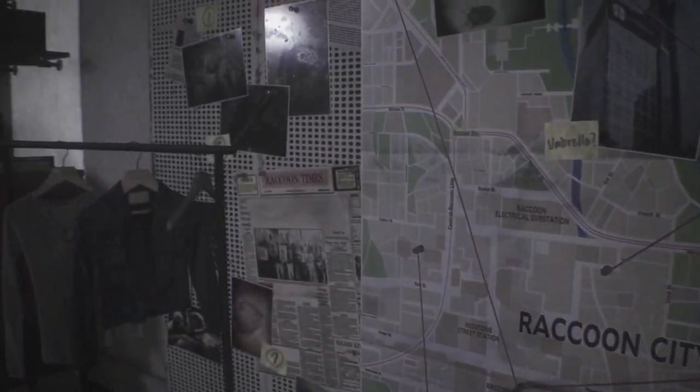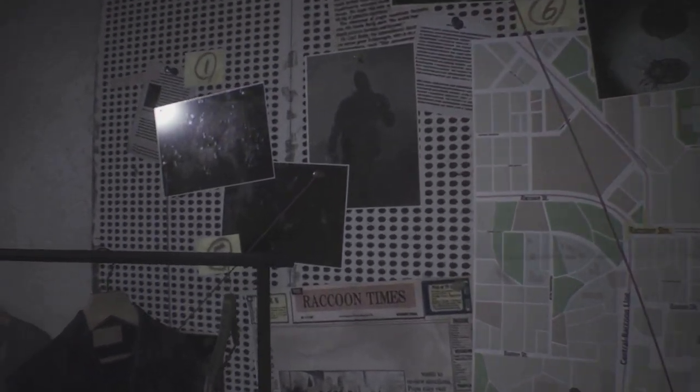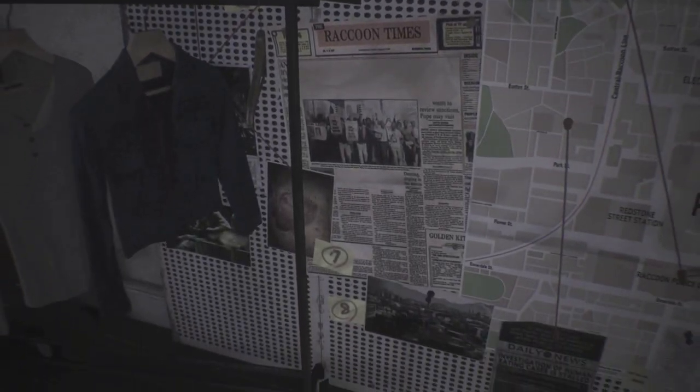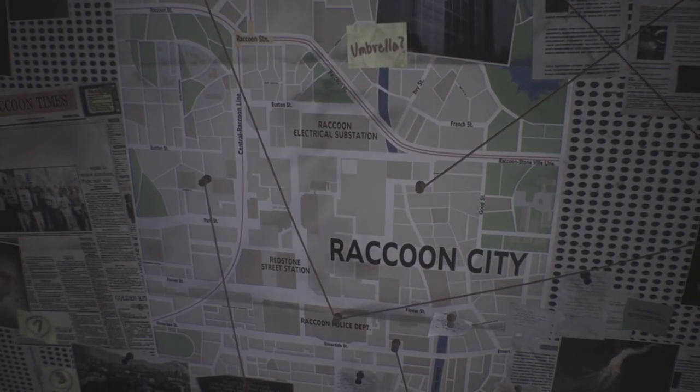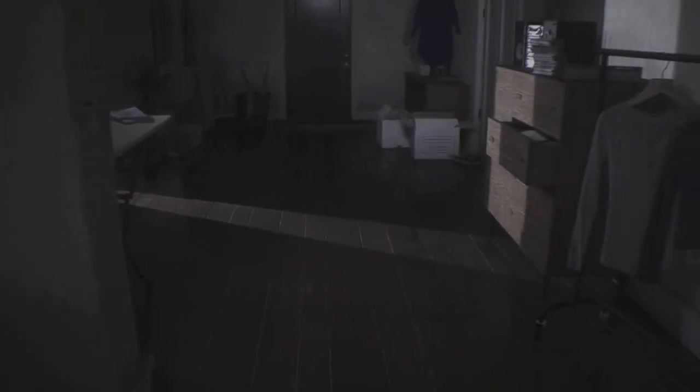Raccoon City. Oh wow, look at all this. Umbrella. What is this? It looks like zombies maybe. Raccoon time. So we are currently in Raccoon City. Raccoon electrical substation. I'm just kind of looking around right now. Got a little bag, a nice bed. Nice clothing laid out everywhere. Okay.